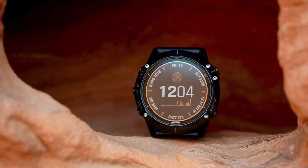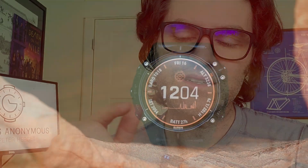The downside is this one does not offer recovery, which is a shame. Neither did my Instinct Solar. The new Instinct Solar 2 does. And you think, well, recovery is not a big deal. You know, I've been following it for the better part of a year ever since I started with the Garmin Fenix 6X. I loaned it to a friend. So the 6 series of Fenix, the 7 series of Fenix, the Venu 2 Plus, and other 7 or plus watches do that recovery heart rate.